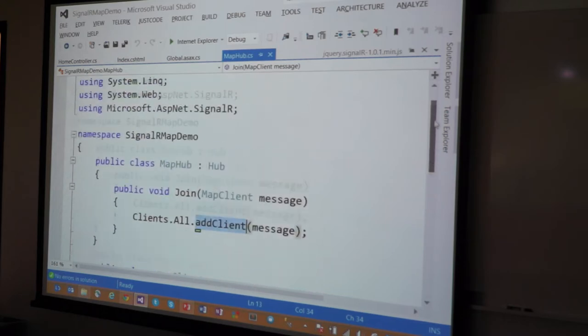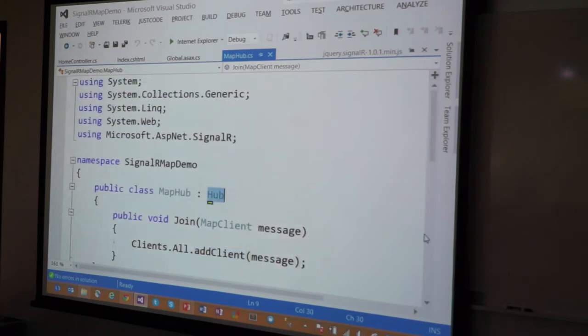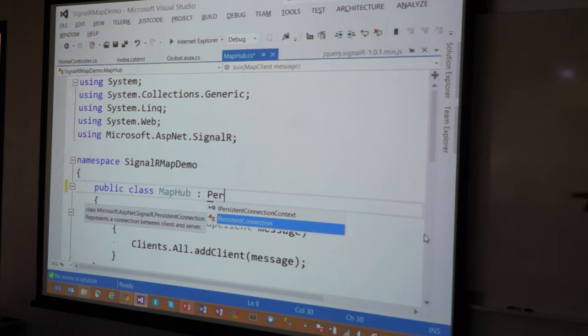So here instead of the hub, I can say, don't use that. Use that guy, a persistent connection. A hub is essentially a wrapper over that persistent connection. If you need more granular control, like if you need on the server side to know every time somebody connects or disconnects, you need an event, or just overall more granularity, you want to extend the persistent connection over the hub, because it will give you more events and more event handlers that you can write on your own, right? It just gives you more control. So that's your low-level thing. Let me back out.